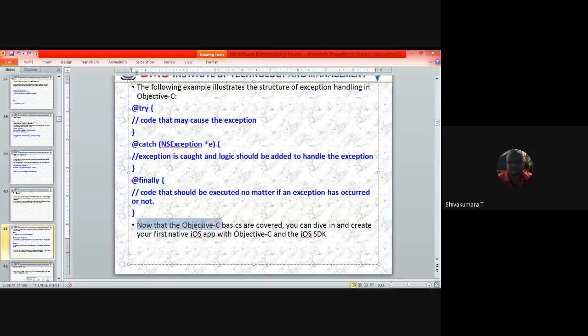So, till now, we were able to understand what Objective C is, what the difference is between C, C++, and Objective C in the syntactical part, how you are declaring the class, how you are declaring the instance variables, how you are declaring the methods, how you are defining the class, how you are able to access the methods of the class, how you are able to access the methods of the instances, then the normal flow conditions, like how you can use if statements, if else statements, how you are using the looping constructs in Objective C, and how you are handling the exception.